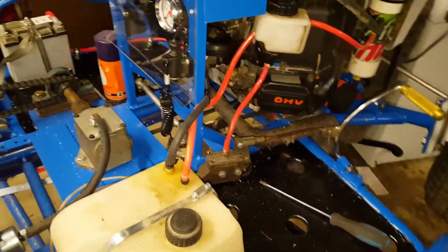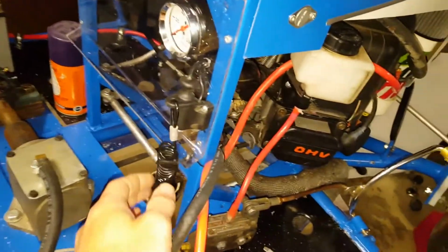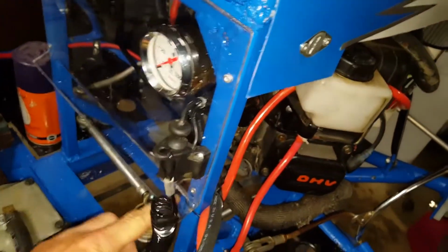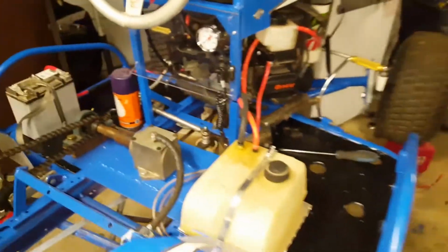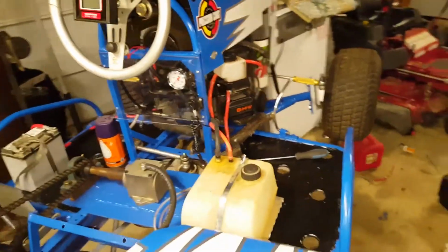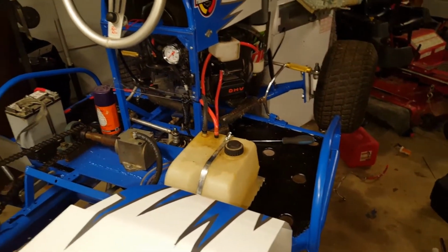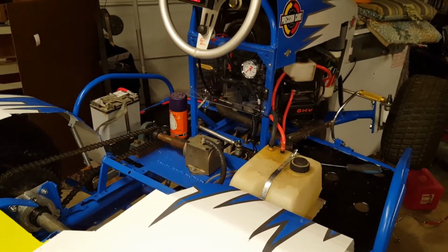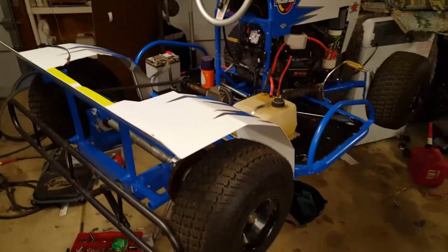If it starts getting too hot from the exhaust and the airflow coming back on me, what I can do is take another piece of that Lexan, and where this part's at, I can just tuck it up underneath here and finish it from the bottom down. So we'll test it out. We'll see if there's a lot of heat coming off the engine. If there is, that's probably what I'll do. If it doesn't bother me that much, then I won't mess with it. I think it looks pretty cool like it is. But that's where it's at so far.